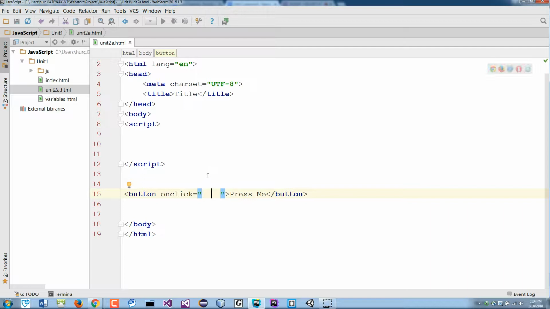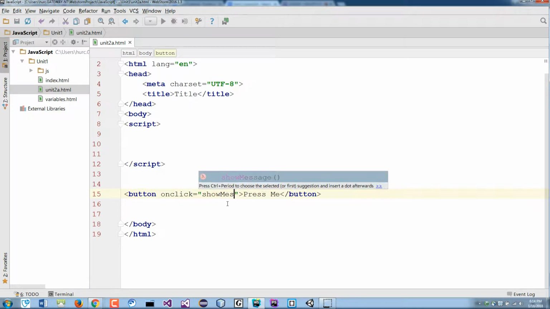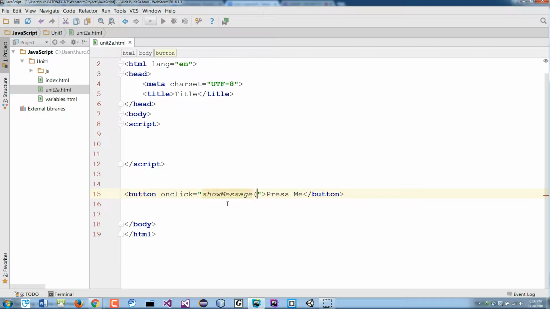So in here, why don't we link this click to a function, and we could just say this function is called show message. Then we have to write the function because it's a user-defined function. You define it yourself.